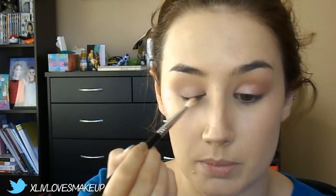Next I'm going to take a smaller blending brush. I'm using the E25 from Sigma and Over the Taupe by Jordana. You can leave it like this if you prefer, but I'm just going to deepen up the outer corner just a little bit with Over the Taupe, or Taupe, I don't know how you want to say that. And just putting that in the outer V just to kind of make it a little bit more sultry and intense. So hopefully you can see that's just given it a little bit more dimension in the outer corner.